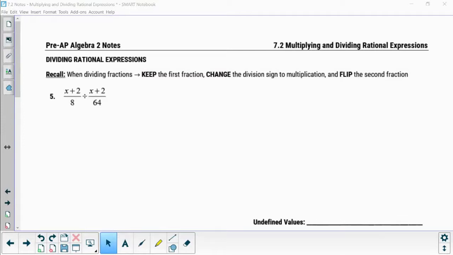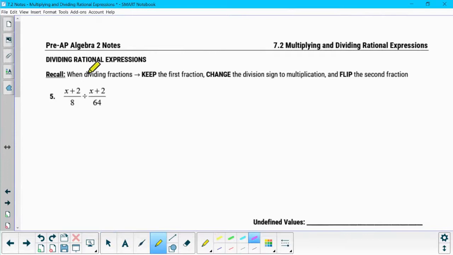Now that we have practiced multiplying, we are going to move on to dividing rational expressions. And the nice thing about when you're dividing fractions, remember, we keep the first fraction, change the division sign to multiplication, and flip the second fraction. So you're going to hear me say a lot, we need to keep, change, flip. Keep the first, change it to multiplication, flip the second. The nice thing about this is we are going to change it into a problem like the ones we just did. So we just have to work with the division for a small bit of time in order to transform it into a multiplication problem.